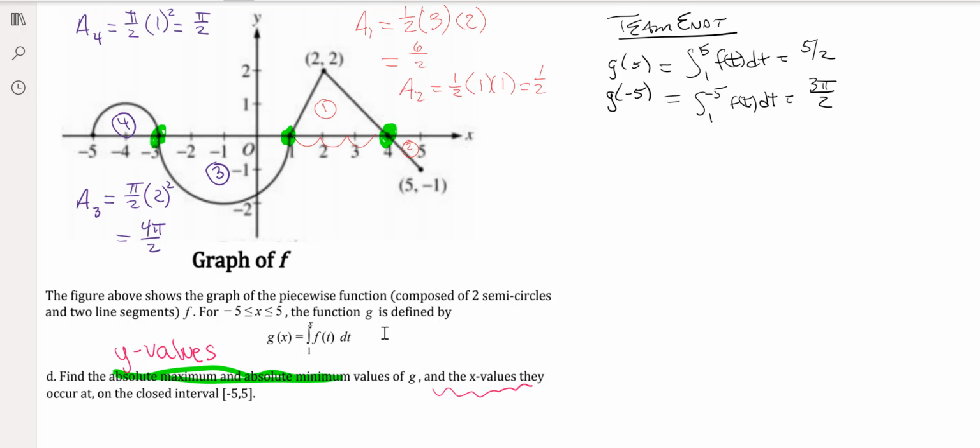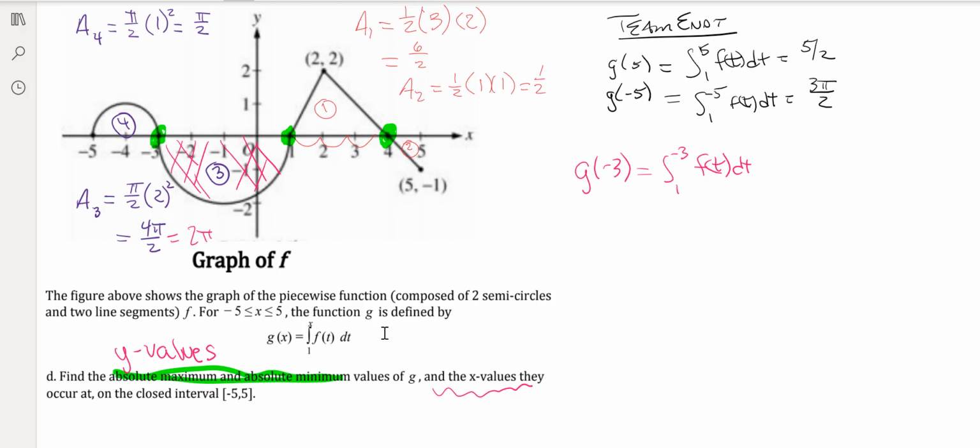All right, next we're going to go ahead and take a look at our integral of our g value of -3. So for here, we're going to have our integral from 1 to -3 of f of t dt. Now we already know the value of the area for that spot, the semicircle that's right here, so let's just kind of shade this in. I already found that area before, and we knew that area was just 2 pi.